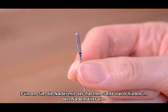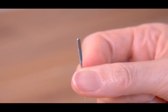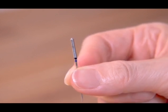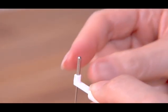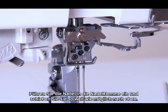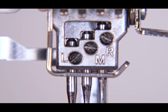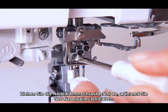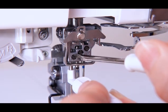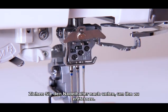With the flat side facing backward, insert the needle into the needle holder. Insert the needle into the needle clamp and push it up as far as it will go. Tighten the needle clamp screw firmly while supporting the holder in place. Pull the holder down to remove it.